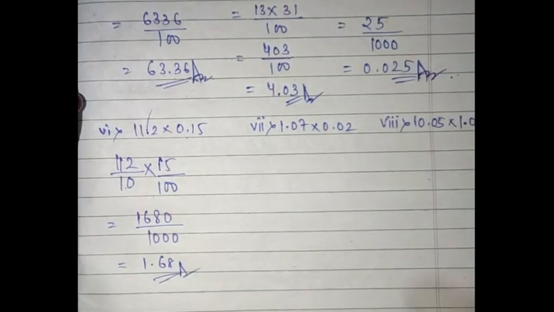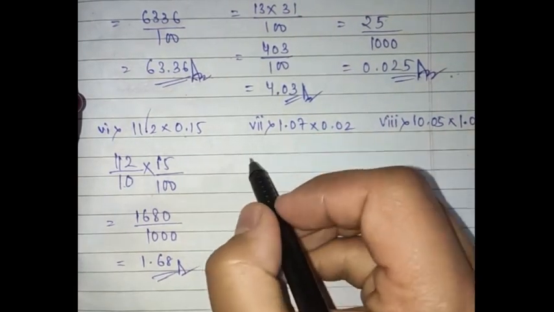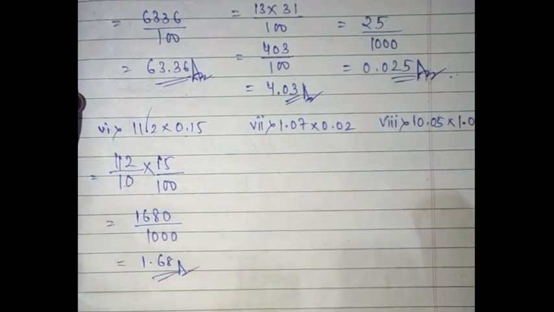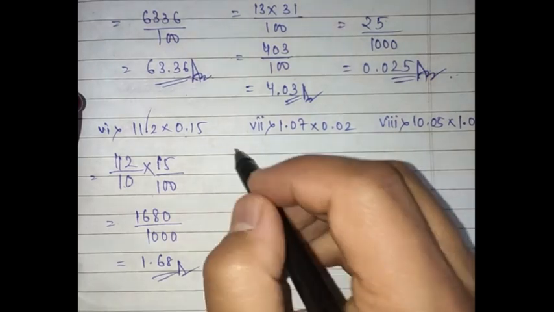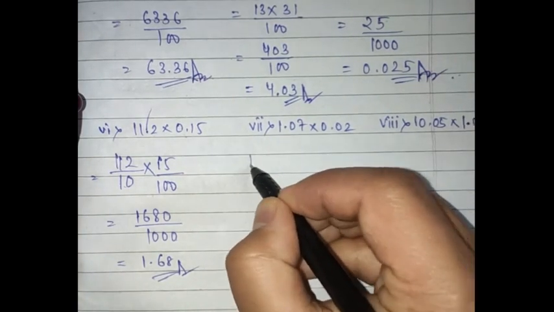I hope you are understanding. This is the easiest one, right? So before solving this type of problem, we have done many problems which dealt with multiplication, division, how to remove the decimal and write it in the decimal form and the denominator form, that we have learned in the previous class, right?